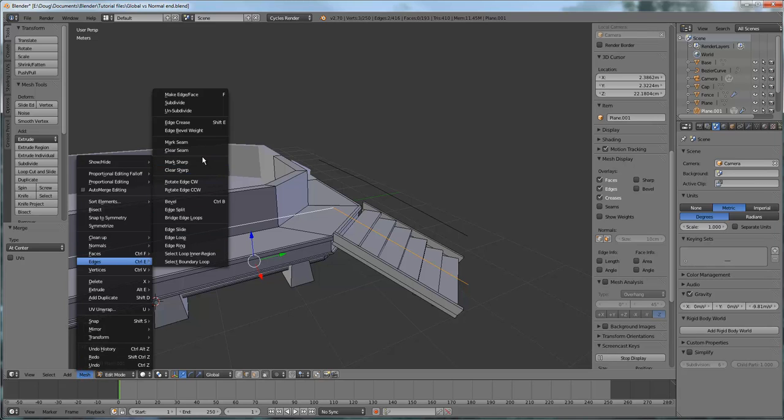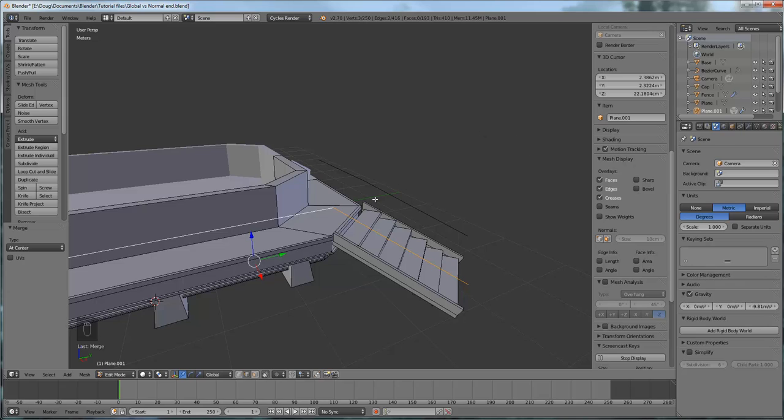We could go edges, and I only just found it. Does it separate out? No. Okay, we're going to go the shortcut, and the shortcut is P. P is separate. You might want to write that down. It's one that I took a while to learn because it doesn't make sense to me either, but we're separating our selection. We can separate these other ways, but the selected things is what we're separating.